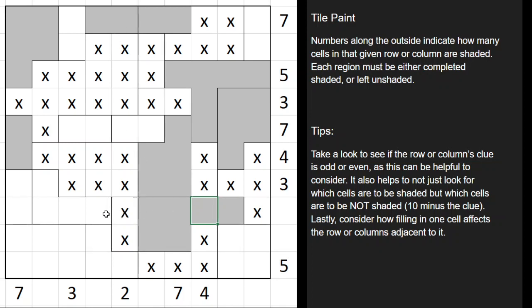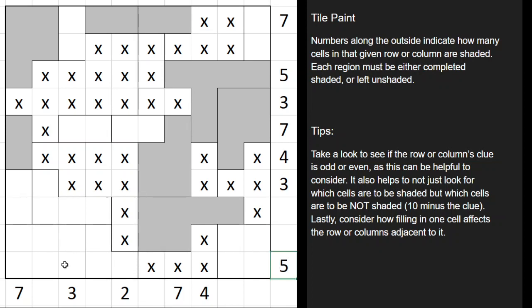Where to now? This 3 is interesting because it's going to be a 2 and a 1 pair. So it's either going to be these 2. It can't be both, right? It can't be these 2 and these 2. That would not be allowed. I'm not sure how that's helpful.